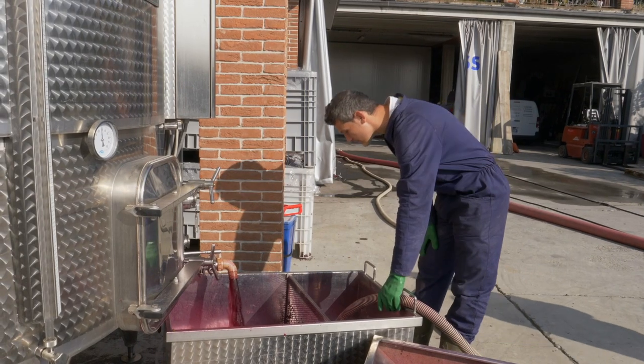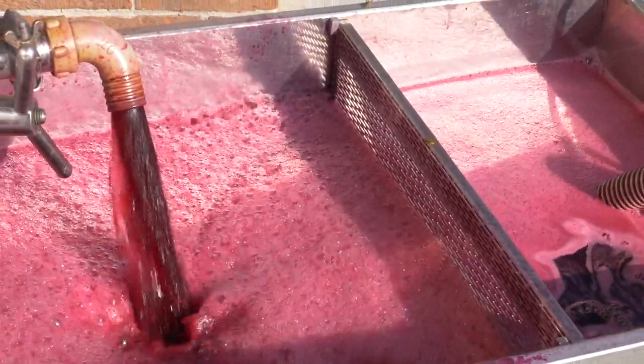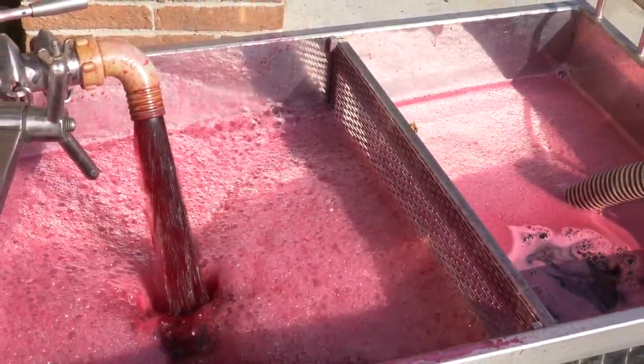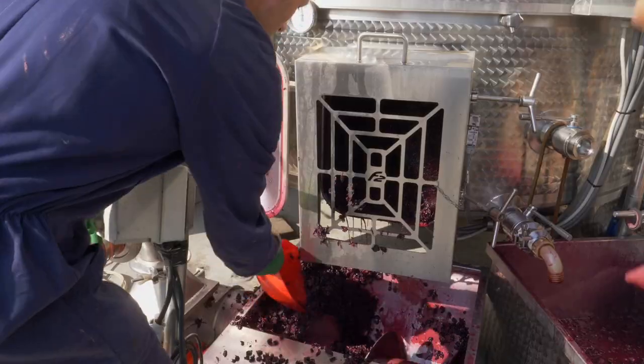Racking is done in this way. First, a valve located in the lower part of the vat is opened to separate the liquid that comes out from the grape pulp left inside. The grape pulp is then removed and placed inside the press, where it is pressed to extract any remaining liquid.